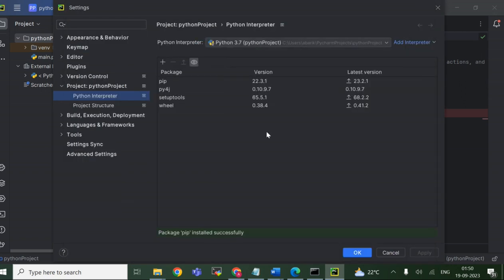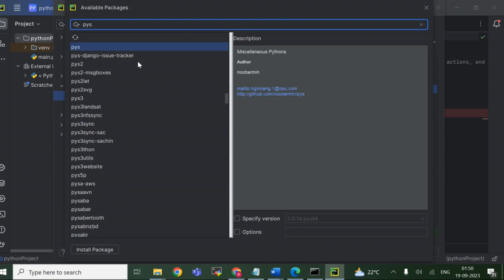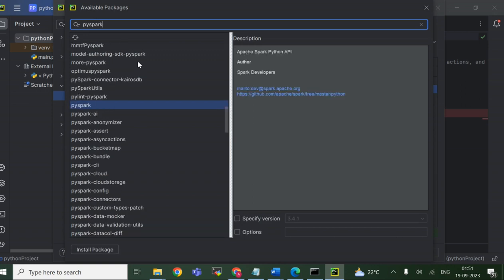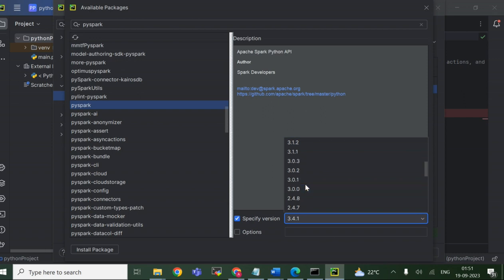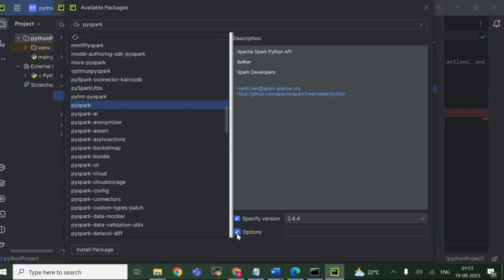So you have to remember two things. Here you have to do one thing: this Py4J, this and this. Just refresh it. Why is it not coming? It should come. PySpark. Go there, check the version. Nothing yet. It is still installing. It is taking time to install. Wait, no problem.